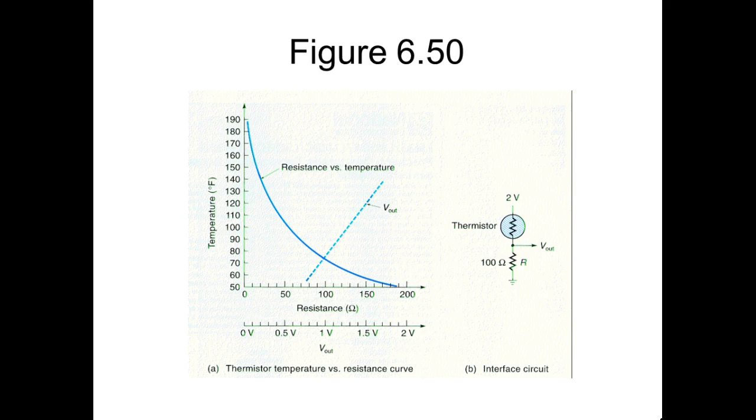So you could bring this into the analog input of a programmable controller and run it through a little bit of math, pretty easy. Or you could set up a table and say, okay, this voltage equals this temperature, and you could actually get a linear curve out of it.